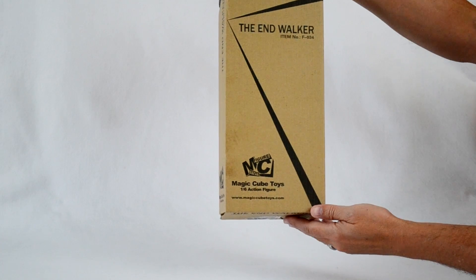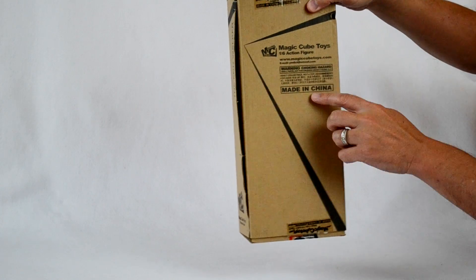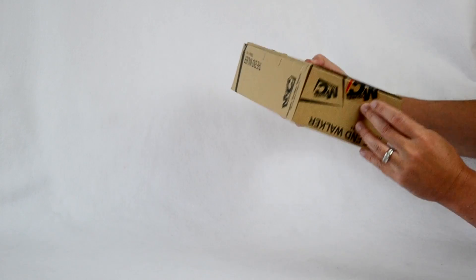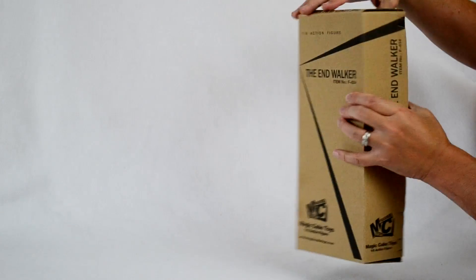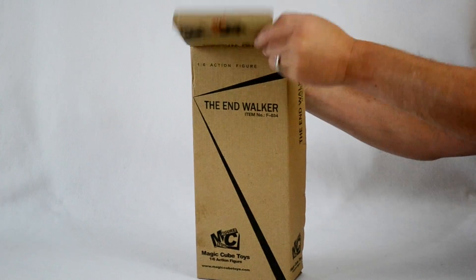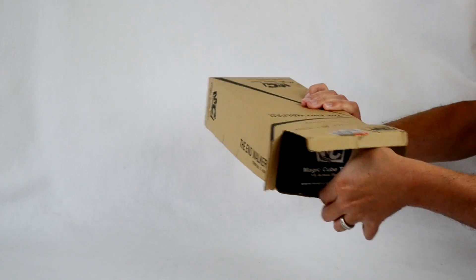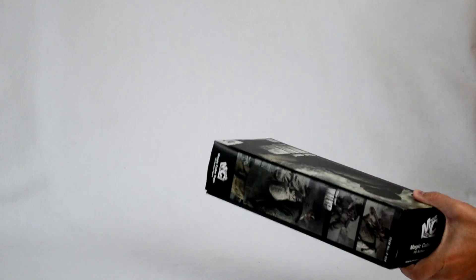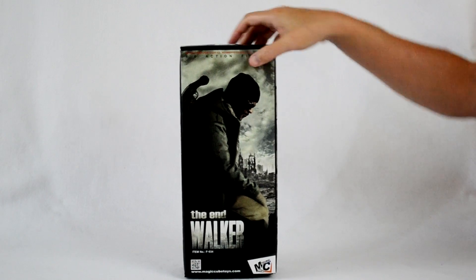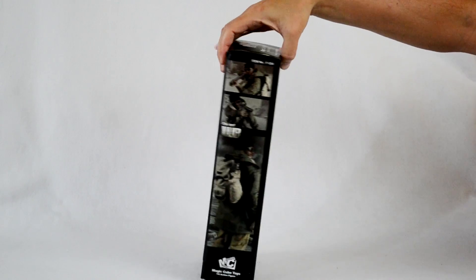There's a little bit of branding at the bottom side of the box. The back has warnings, disclaimers, and some branded stickers. At the top on the side there are some staples holding a small gap — that's okay, this is more the shipping box. Let's open it up and look at the real box. It's a box in a box! Here's the actual box the figure comes in. What I like is there's a box protecting the box, which is nice.